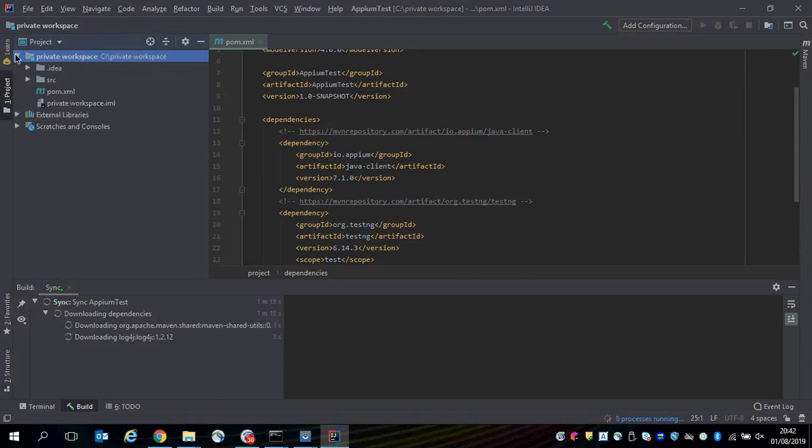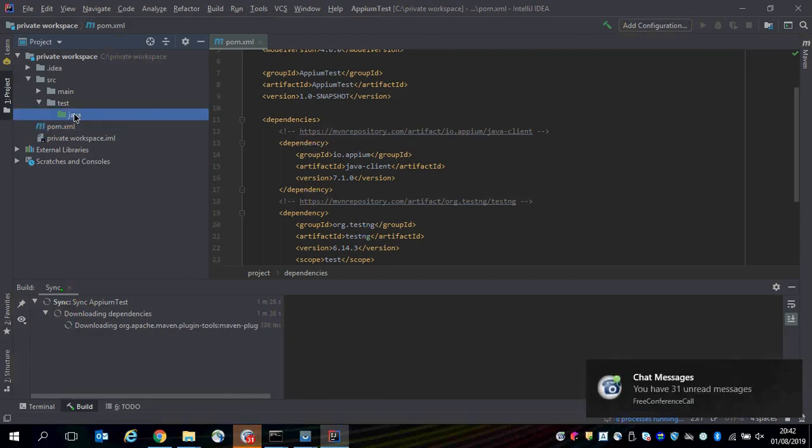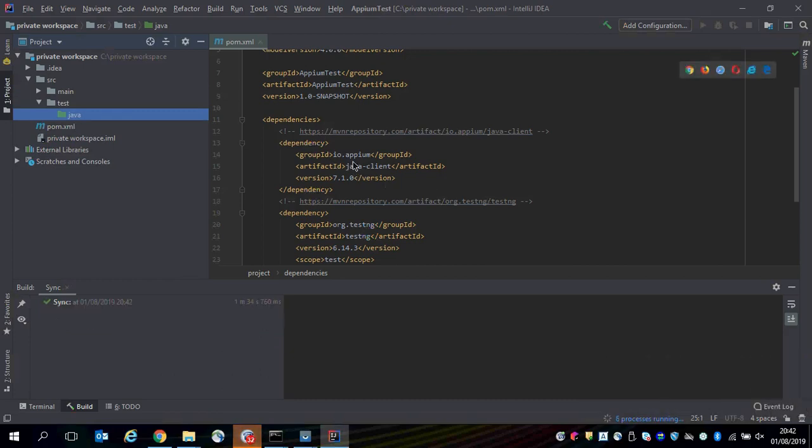So I have my POM. My POM is okay. And then what I need to do here is under Java. So what I downloaded is the Appium Java client. We said in our first session about Appium that Appium is a Java client architecture.